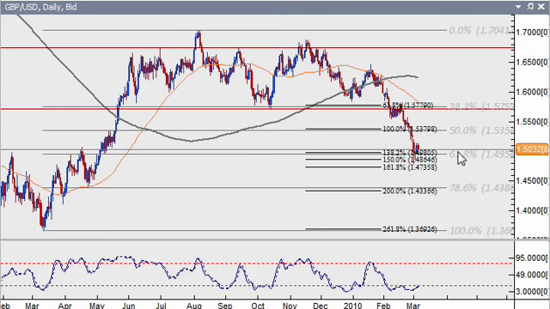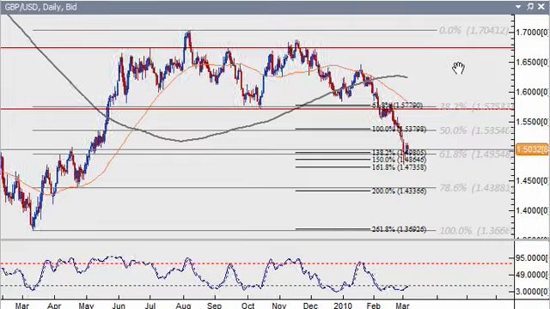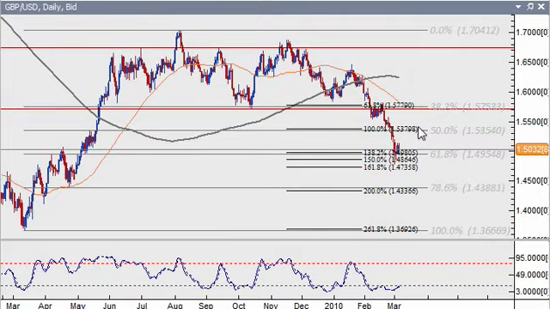1.4950, 1.50, if that holds up, then the market might be able to attempt a rally. But any kind of bullish outlook at this moment should be kept in check and should require more than just one confirmation. And also it sees resistance at 1.51, 1.52. So the bullish outlook is very short term and needs very close attention.